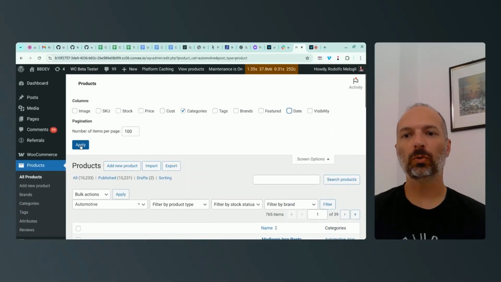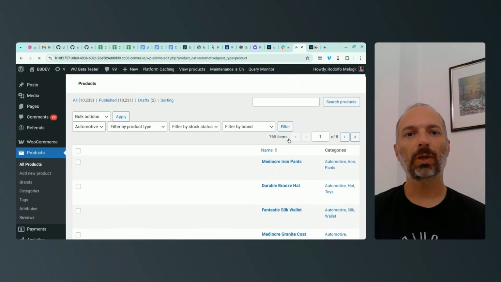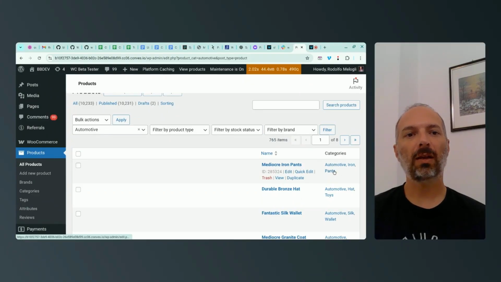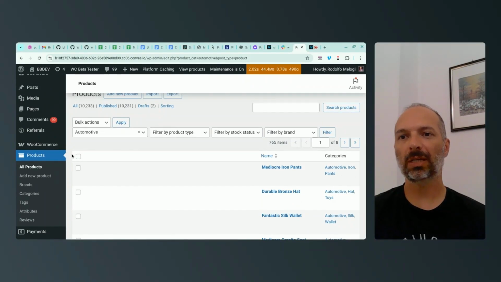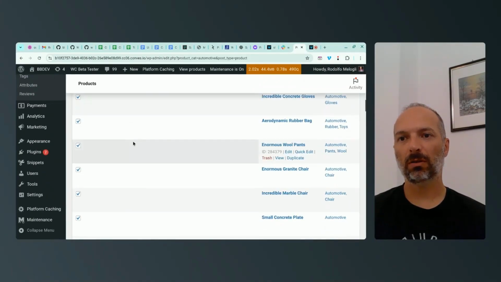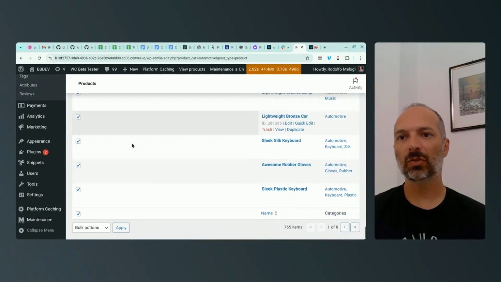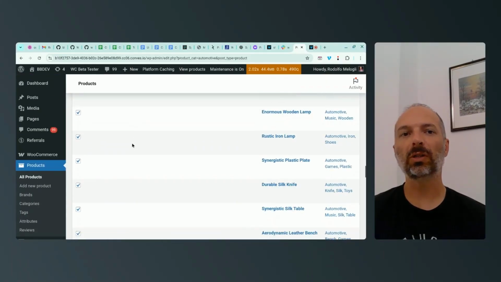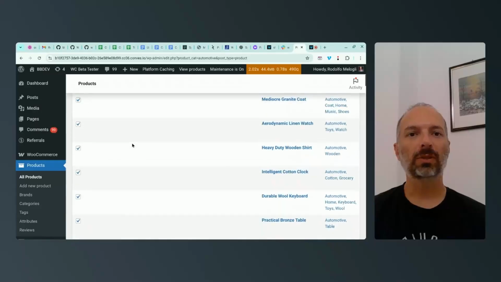I'm going to apply, and as you can see now, you will get a table with the name and the current categories. So what you do, you just click in here to bulk select whatever quantity of items that you have in this page, which I've set to 100 in the previous step.